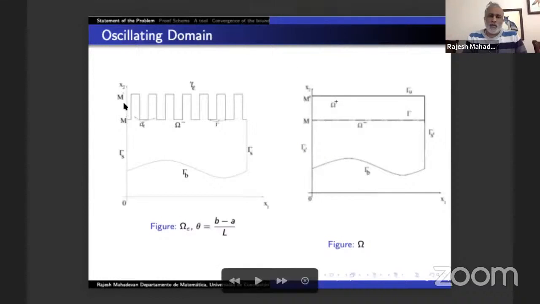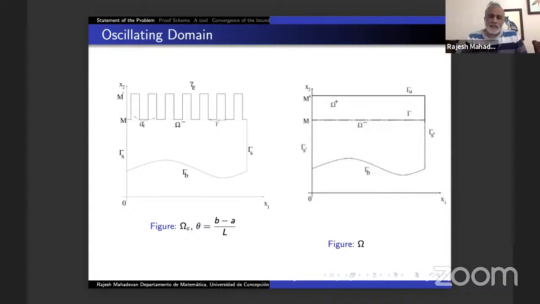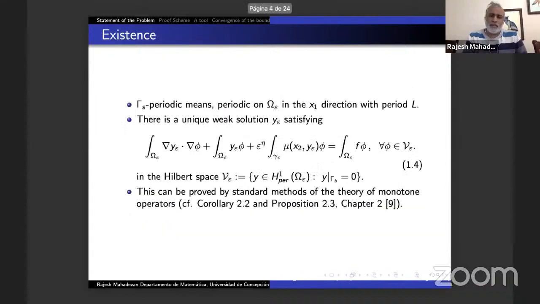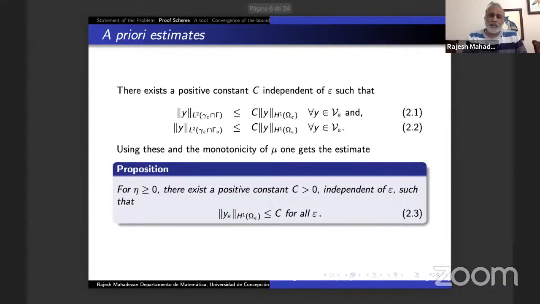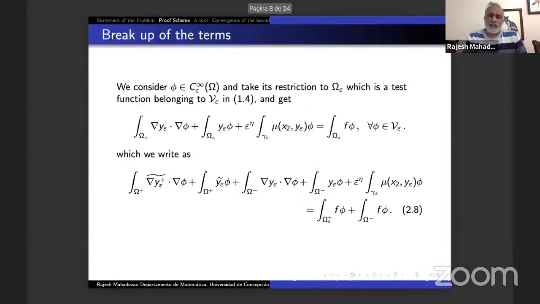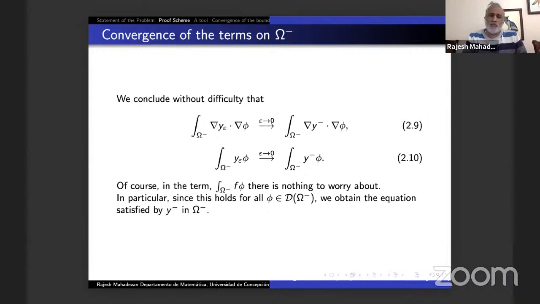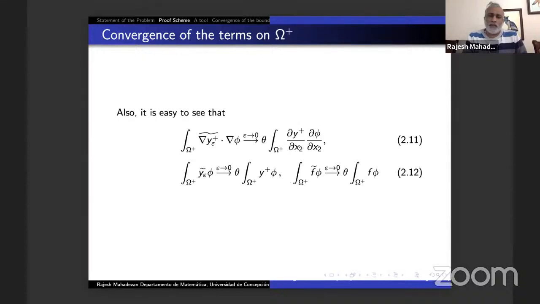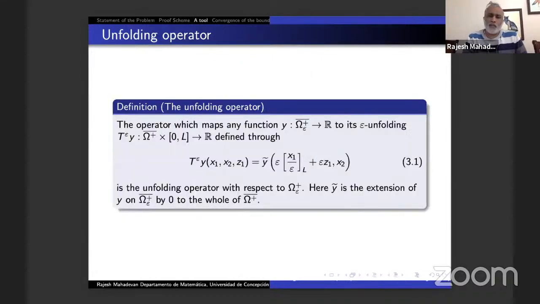And so you define an operator which takes functions from here and kind of unfolds them into a different space. I mean, you have a function on a different space at the cost of increasing the dimension of the space where you define the function, which means you basically would like to have as many copies of the function as there are foldings in the domain. So in some sense, that's the idea.